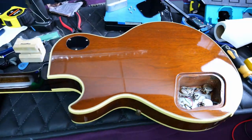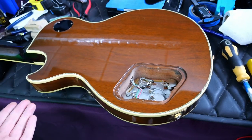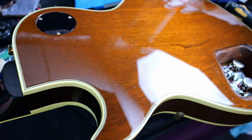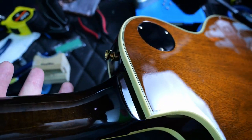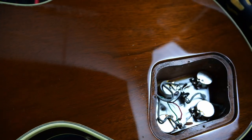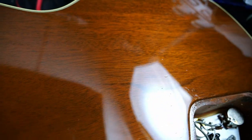Now we move on to the backside. So the condition of this guitar reminds me of an owner that keeps it at home, lightly plays it, always takes good care of it, and then he lends it to his buddy for one night, and then he dings it all up and returns it like nothing's wrong, and then they never speak again for another 30 years. Because you just have this line of divots right here. It's not like your usual circle coil cables. I mean, there was something on his jeans one day that just dinged it up.